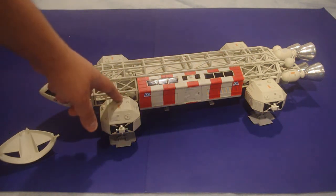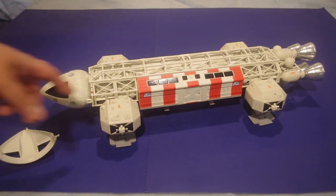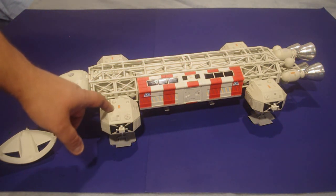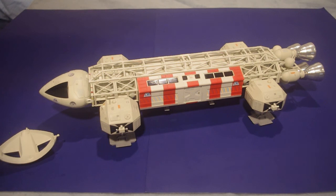Now, the darker colors that you see on the pods, on the leg pods here, that's actually a different color. I think I ended up using Testors Model Master Fulcrum Gray just because it was a warm gray that was close. I wanted something that was subtle. If you want something with a little bit more contrast, I mean, there's no rhyme or reason to it. This is not a close match to the actual color that the studio scale modelers used, so you can use whatever you want. Specifically, my color scheme matches pretty close to what the Eagle Transporter looked like after its first major repaint done before the episode The Last Sunset.